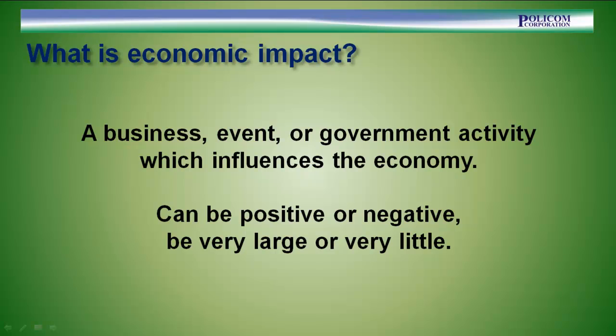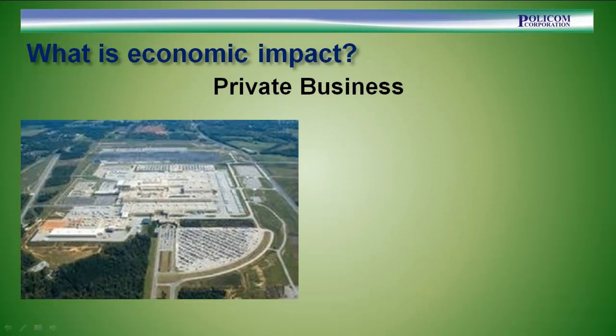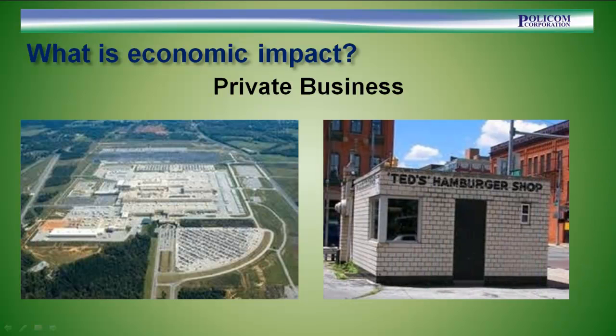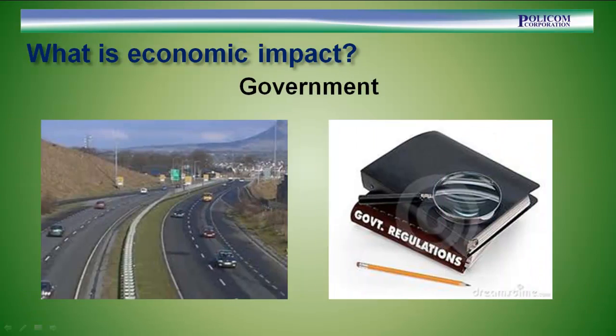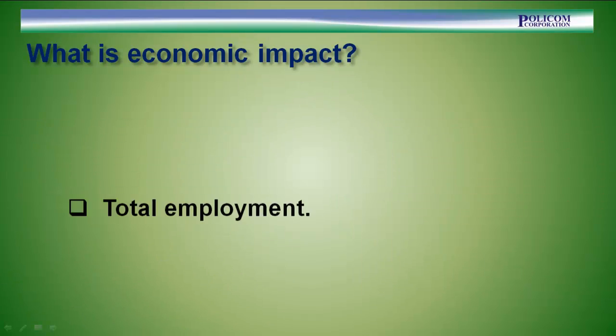Now, it can be positive or negative. It can be very large or very little. As an example, this large manufacturing facility has a significant economic impact upon the county in which it is located. And guess what? Ted's Hamburger Shop also has an economic impact upon the community. Certain events have economic impact. Tornadoes and hurricanes, unfortunately, because they destroy wealth, have a negative economic impact. Government also impacts the local economy, sometimes in a positive way, but also sometimes in a negative way.